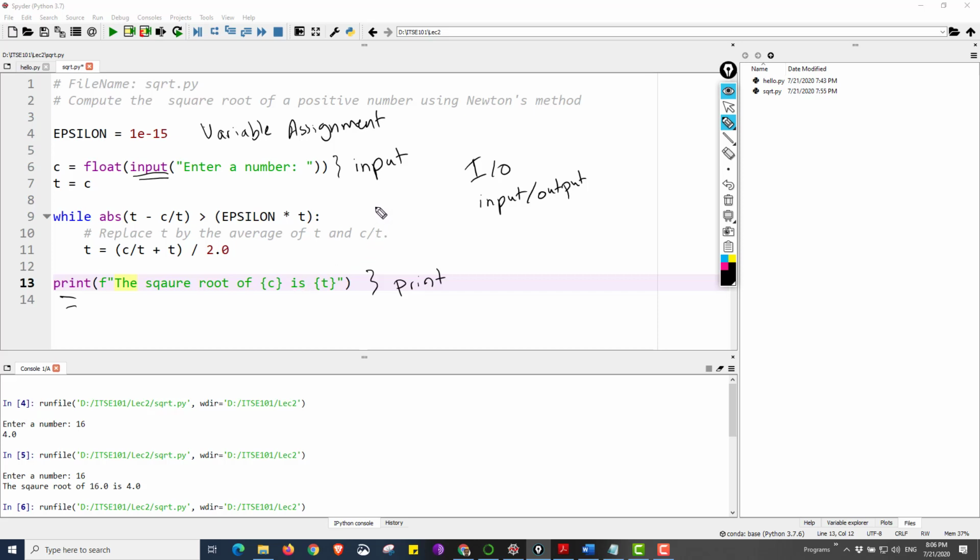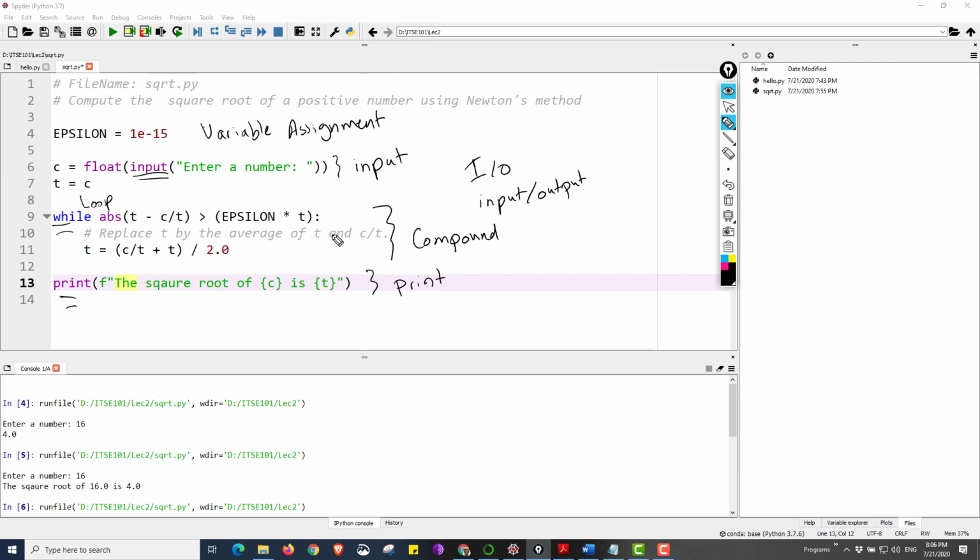The statements over here, all of this is one single statement. So this is what we call a compound statement because it consists of more than one statement. And this is actually an example of an iteration. So this is an iteration that is using what we call a while loop. Now we will see loops in more detail in about week 5 or week 6. So don't worry much if you don't understand what this program does.